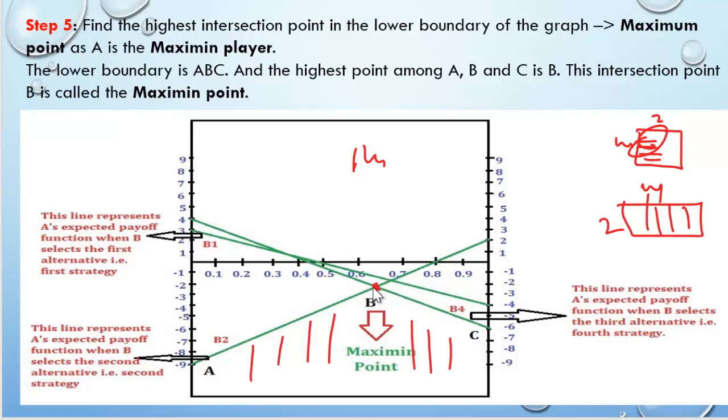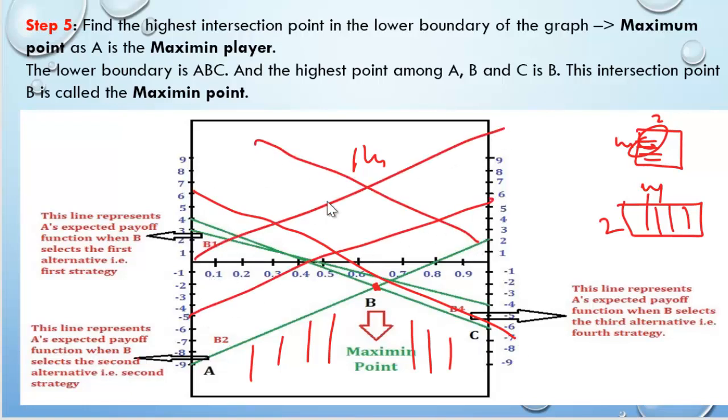So whichever 2 lines these are will be selected as my 2 by 2 matrix. Among the 3 lines, there could be many other lines also. Right now I have only 3 lines. There could be other lines too, going maybe from here to here. I will cancel all of those lines. I will only choose the intersecting point lines. That is this B2, and this is going to be my B4. B4 is when you have the fourth strategy, and B2 is when you have the second strategy. The first strategy I don't take, so I take only these 2. This helps me get the 2 by 2 matrix.